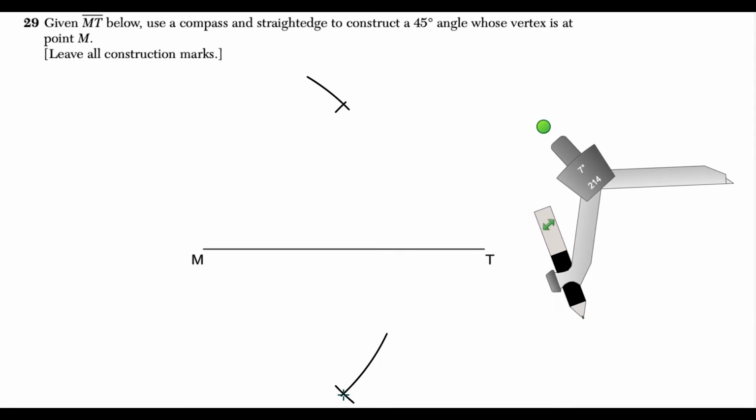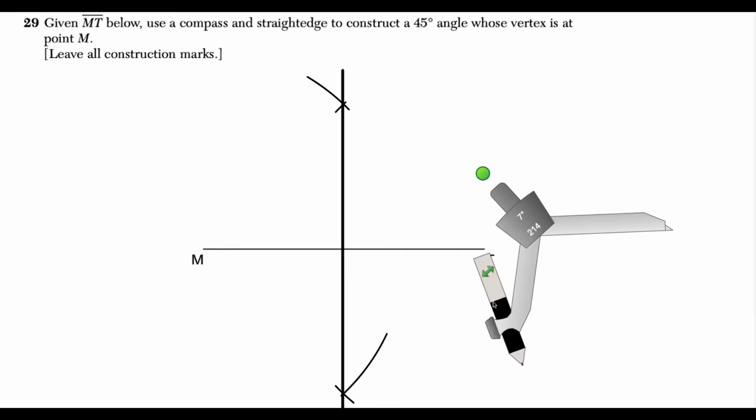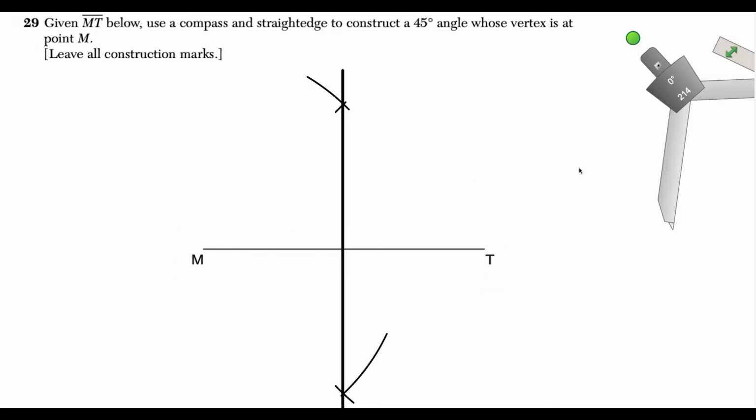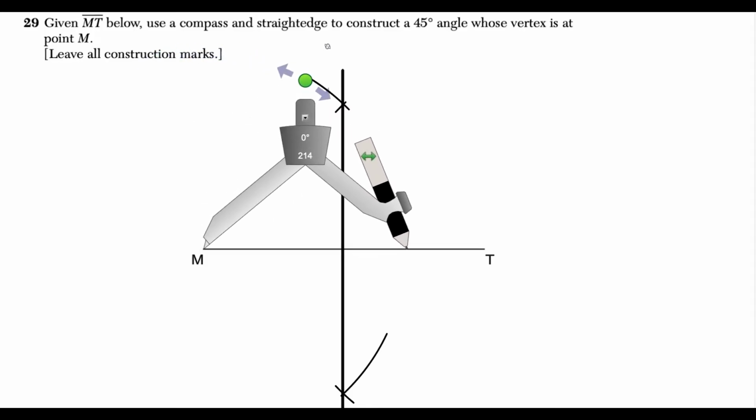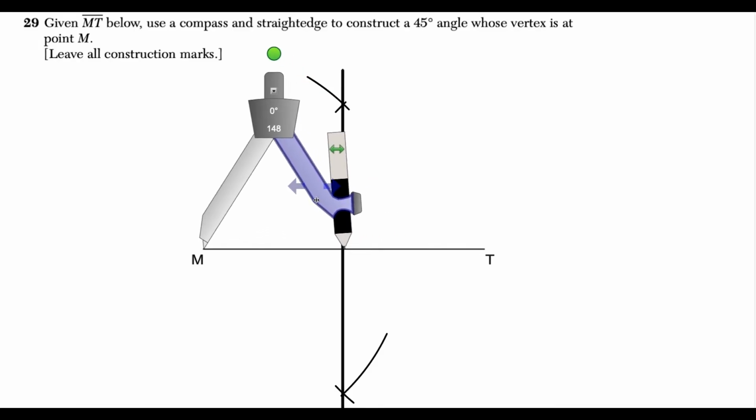So we'll just go ahead and just draw this in. And of course, at the actual Regents, this question is going to be on paper, so you're going to have like an actual compass, but this is the idea that then you would take a ruler and just draw a line connecting those two arcs. So then what you're going to do from here is you're going to move the compass over to point M, because that's where the vertex has to be. And right now we have a 90-degree angle, but we're going to construct an isosceles right triangle.